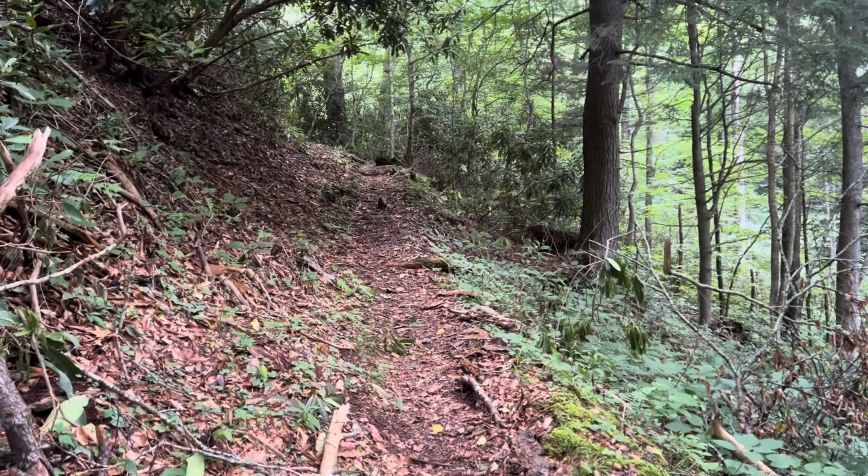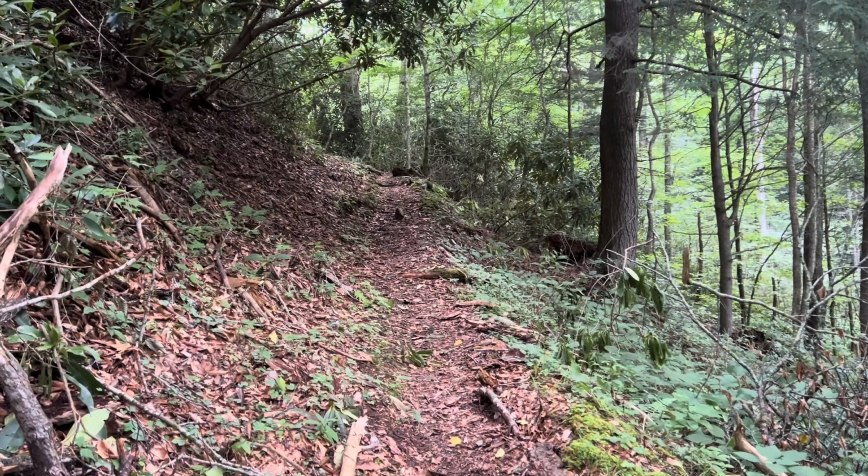But I'm leaving. Got almost 3,000 feet elevation gain to get back up to the Mount Sterling Ridge Trail. And then I'm going down for the final, I think it was 6.5 miles. So it's going to be the better part of 10.5, I think, because this is almost 4 to get back up to the ridge. So this Pretty Hollow Gap trail, it's not too bad.